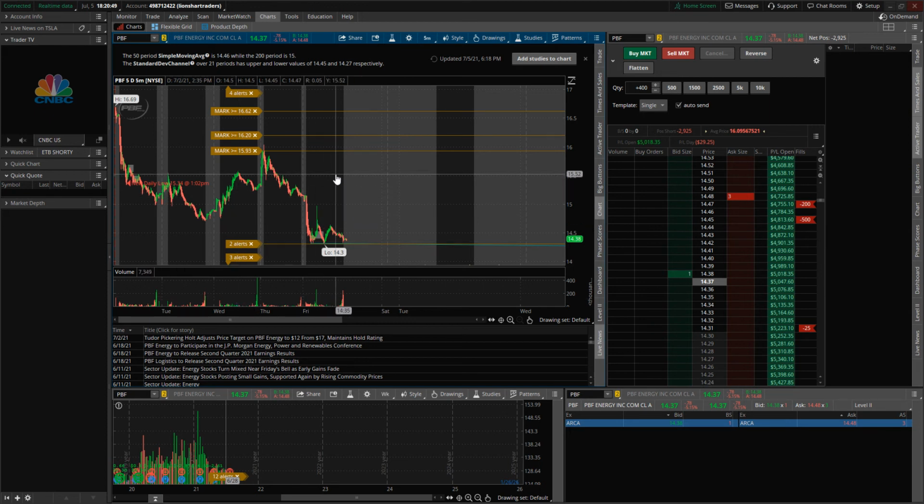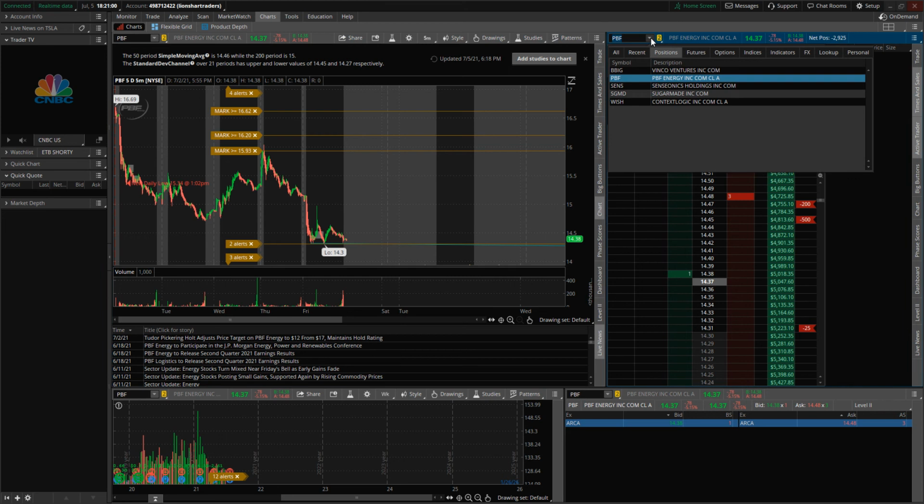I've got to have my disclaimer too, guys. So this is simply my view of what it is. You can take it or leave it, or you could look at it and maybe find something beneficial from it. If you do, great. You want to make decisions based upon your personal due diligence, so definitely do your own due diligence.